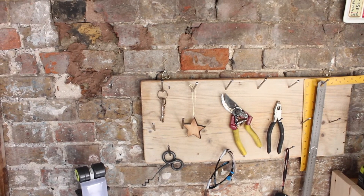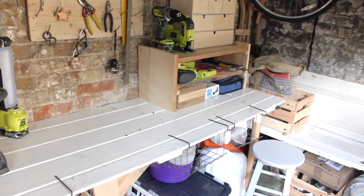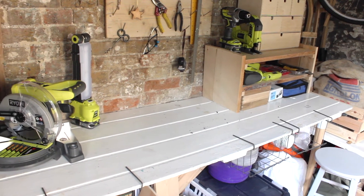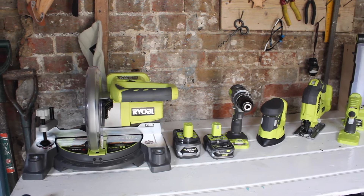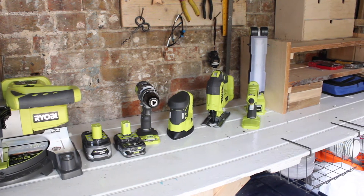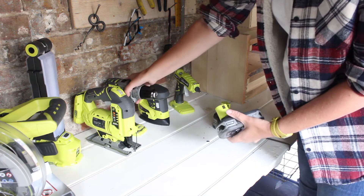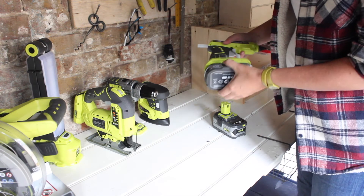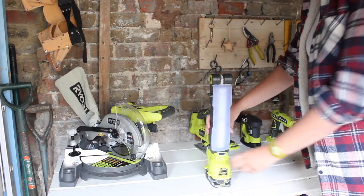But the workshop, even though it's beautiful and has all those nice brick walls, there's one problem — there is no power. I am completely off grid. I had an electrician come round and ask if I could have any power put in but he said it's nearly impossible. But there's one really good solution and that is Ryobi One Plus power tools. I love these products — I use them all the time because they have batteries, and the batteries can be used for any product they make in the One Plus range. So no need for dangerous extension leads. You just need these two batteries and they go in all the tools I have — they go in my drill, they go in a saw, they go in anything. When I'm done using one product I just take it out and pop it in something else like this glue gun.